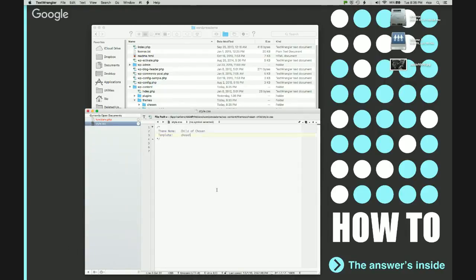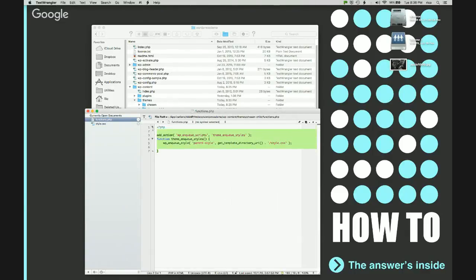Save it there. And then I also need to create a functions.php file, and the functions.php file needs to contain this text. Now, if you're watching this on a playback on the video, you can pause it here and look at this, or you can copy it directly from WordPress.org. Basically, the purpose of this function is to bring in the style sheets from the parent theme. If you are using a complex commercial theme that has a large number of style sheets, you'll need to look at your documentation on WordPress.org and note how to add multiple style sheets to this.